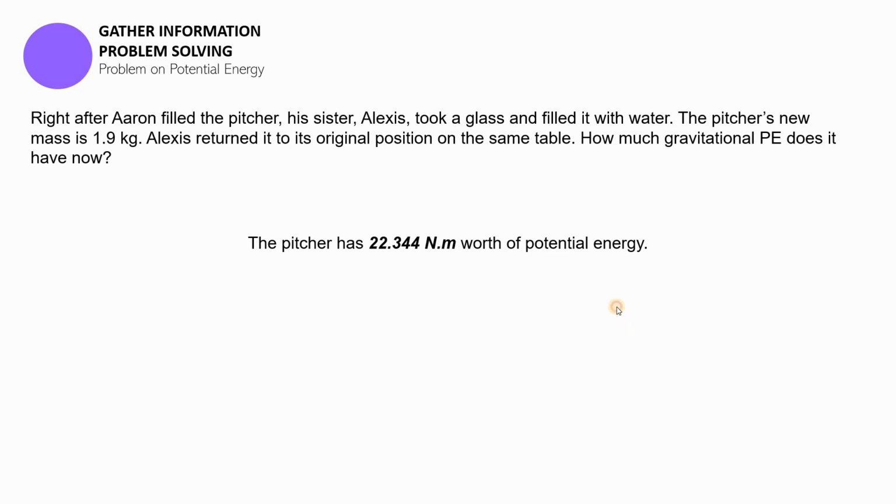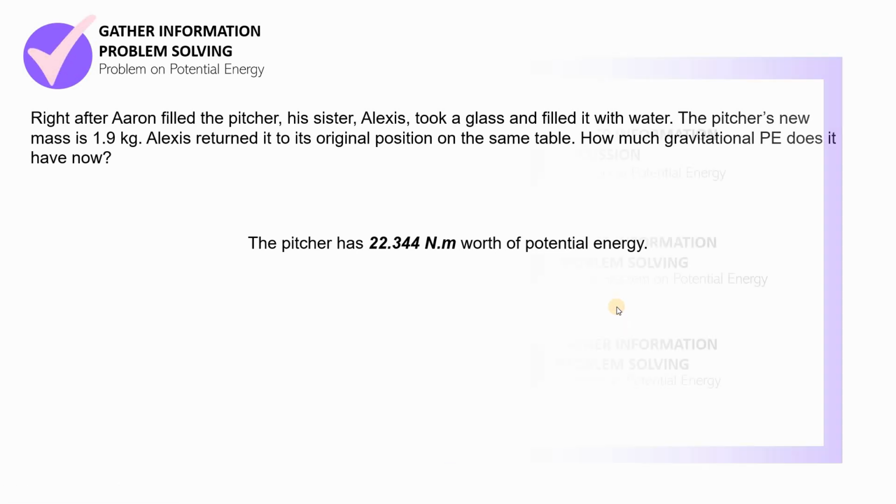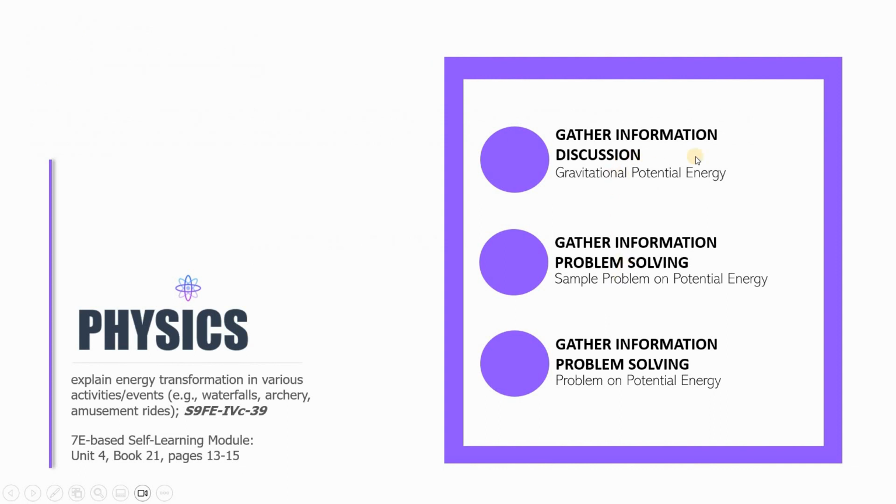Let us now finish up. Okay. So in this session, you were introduced to the fact that an object has potential energy, and if that potential energy is relative to its position on Earth, it is referred to as gravitational potential energy, and we already discussed that. Now we put that concept into application through a guided problem-solving activity, and I gave you a very similar problem to solve for in an independent problem-solving activity on gravitational potential energy.